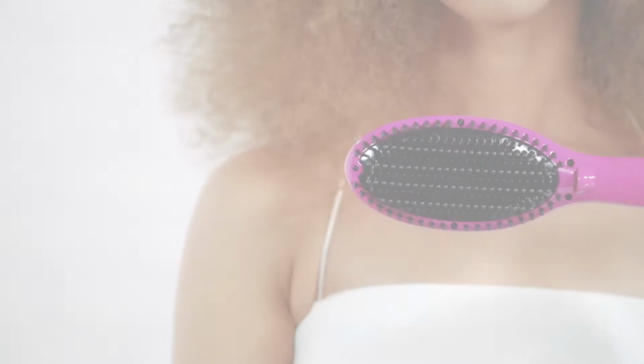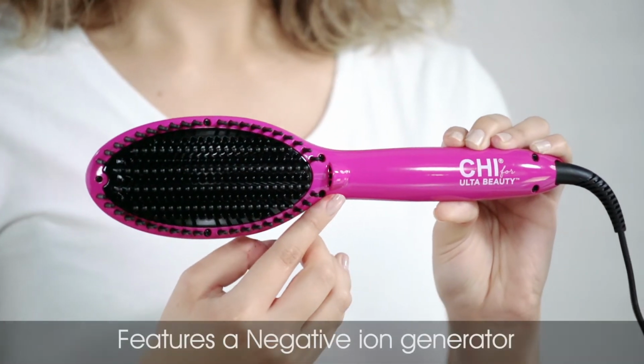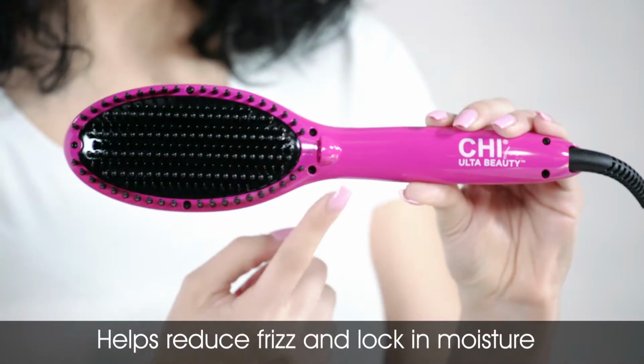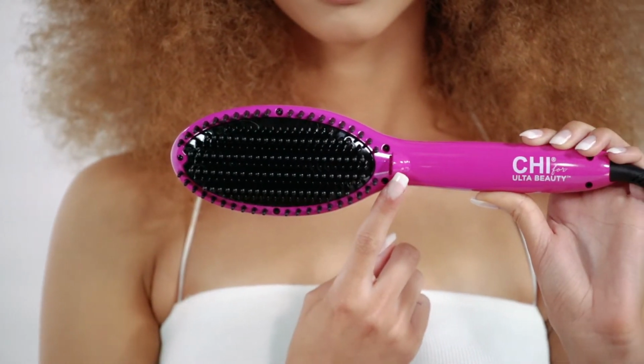Today, I'm going to show you how to use the Chi Hot Styling Brush. This innovative brush uses negative ion technology to reduce frizz and lock in moisture with its generator at the base of the bristles.